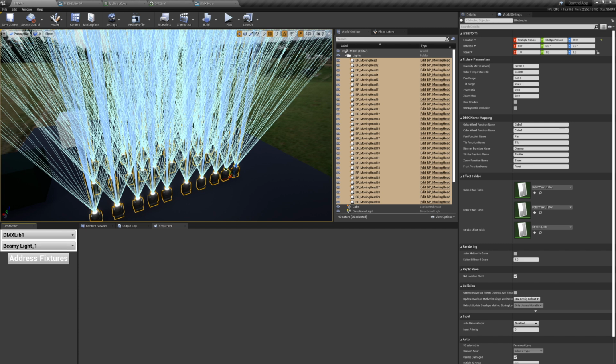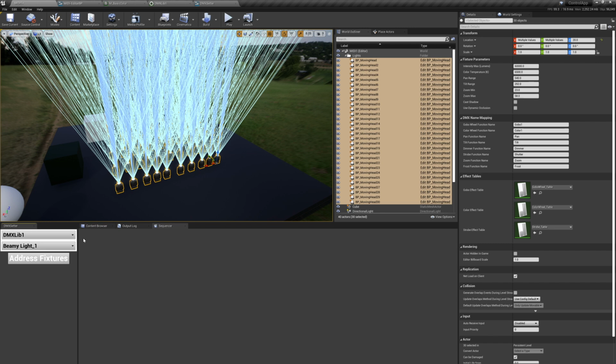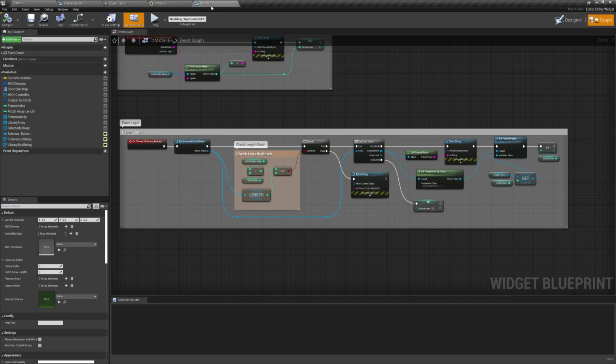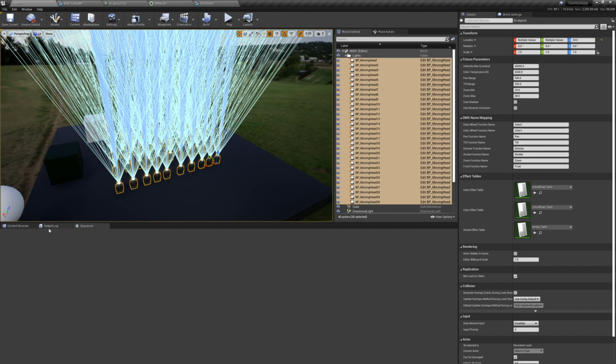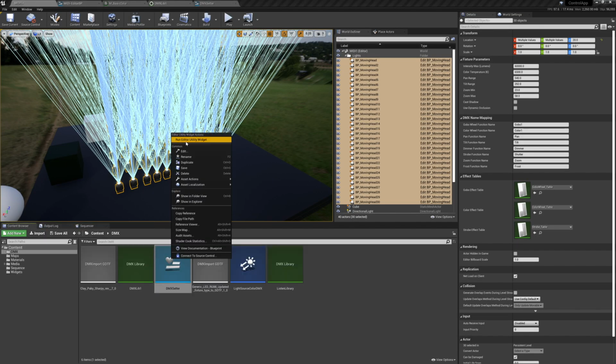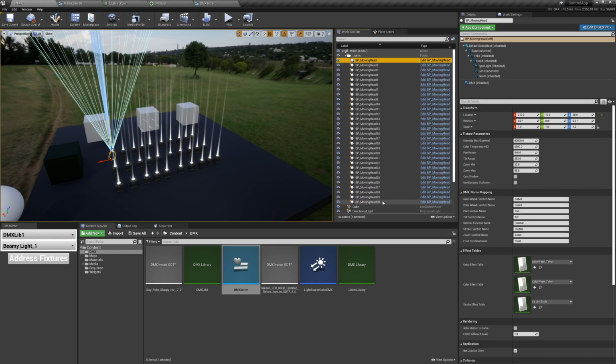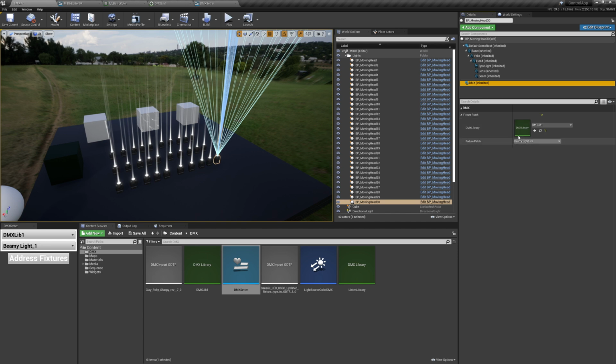If I grab all of these and start on 1, hit address fixtures, it's telling me I have a count mismatch. And the reason is because I didn't bother to refresh this. So when I added new things to the patch, since it's got new information, I may need to rerun this utility widget. So if I close it out, run it again, now if I populate the library, I have my full list here, I set 1, and I hit address fixtures, and it's going to address all of them. So if you do a patch change, you may have to do this because it may not be updating properly, but this will still be much, much faster than doing these individually.